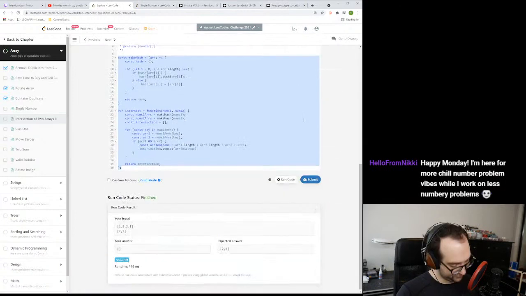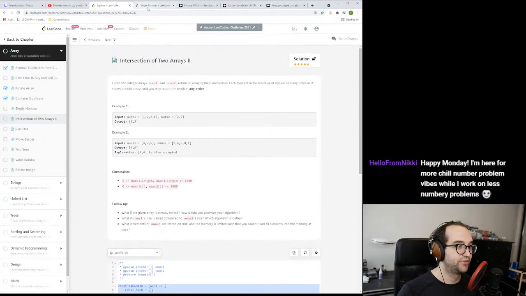I need to debug this, so let's go use the debugger. Intersection of two arrays.